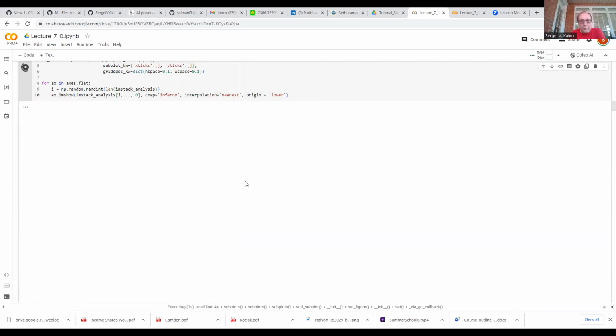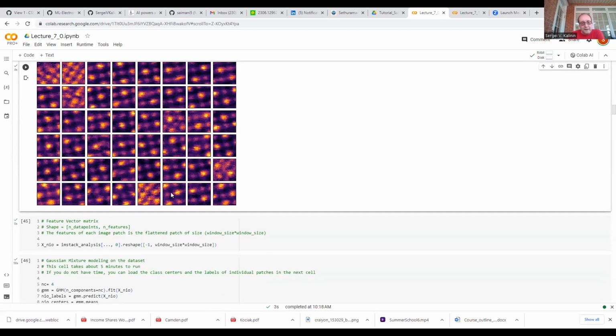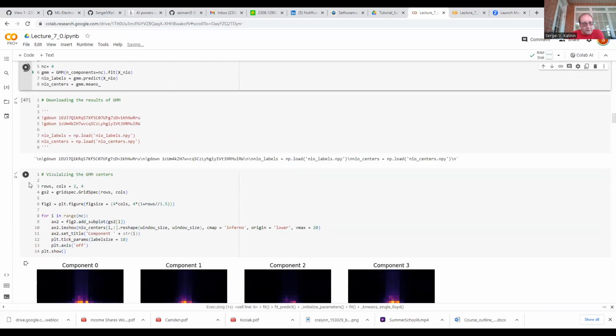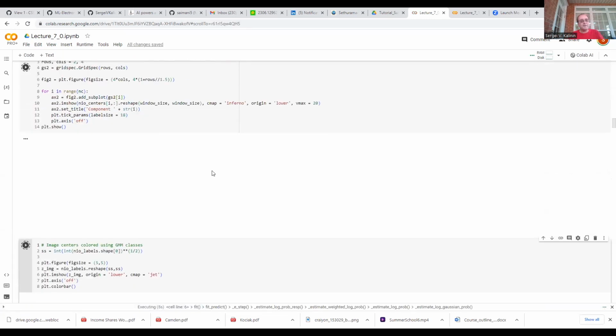So now our sub-images look like this. Some of them clearly have come from the nickel oxide, and some of them have clearly come from the perovskite. So let's repeat the Gaussian mixture model analysis and see what happens in this case.